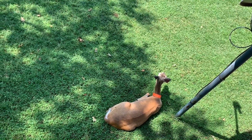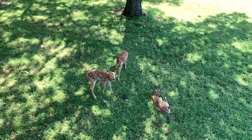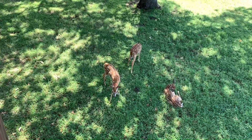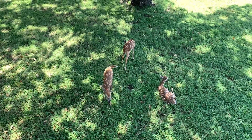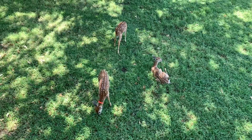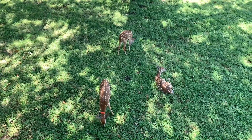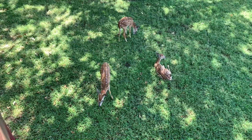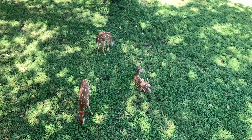And they're chilling out in the shade, getting a little bit of breeze. It's going to be 110 to 115 degrees today, heat index. And the heat index is just as bad on the deer as it is on humans. It's going to be about 100 degrees, maybe 102. I think yesterday it hit 101. But the heat index is what's bad. But they're laying here in the shade, getting a little shade, of course, from the sprinkler system. The grass is a little bit wet, so I'm sure it's a little cooler. And kind of just chilling out, eating a little bit, just having a good time. I'm looking up here, listening to me talk. You little guys sure are growing. That's all I can say. You're really, really growing. Oh, my goodness.